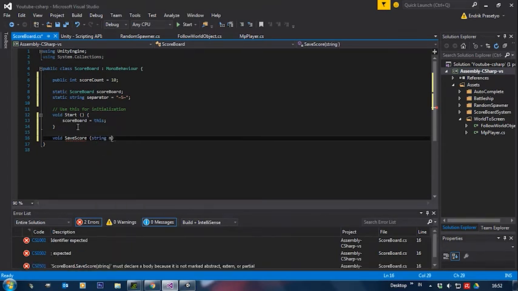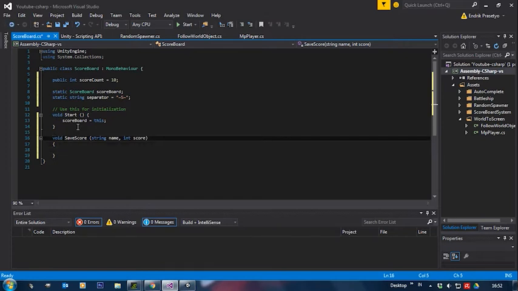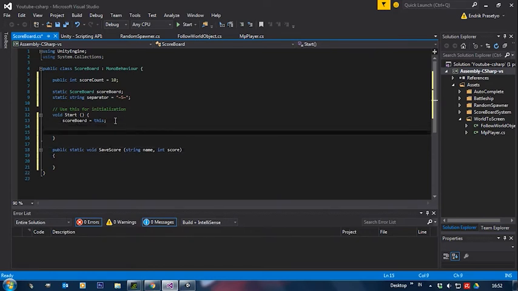The first parameter will be string name, and the second parameter will be integer, of course, score. And we need to create this as a static method, so we can access this method from outside, from another script, from another class, just by calling the class name followed by the method.